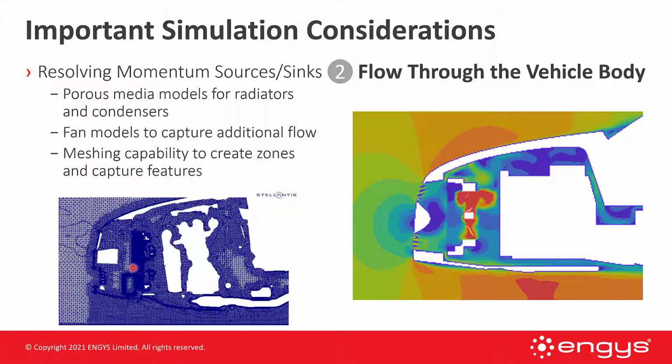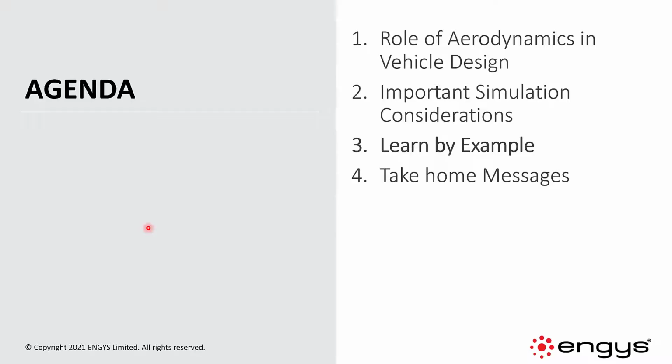But we also need the meshing capability to mesh the small features around each one of these vehicle components, maybe do distance refinement, maybe do different surface refinements to accurately capture the geometry within the engine bay. All right, at this point, let me move on to the setup of an example.